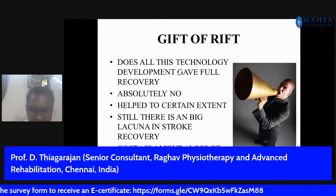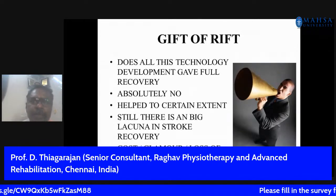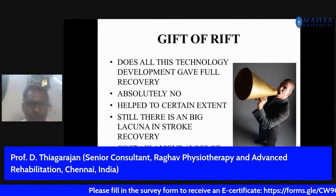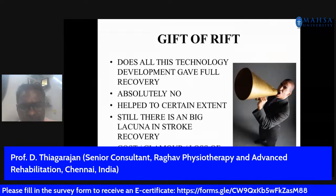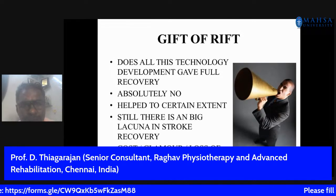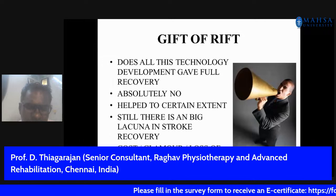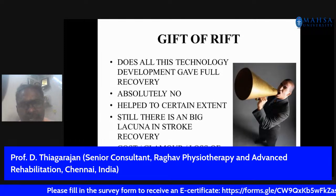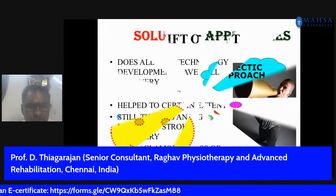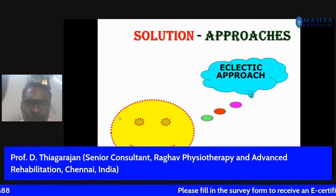Loss of professional manpower. See, with this robotic equipment, if the patient just receives passive movements, it won't be very fruitful. In the near future, we will get robots to give passive movement to our stroke clients. It is accepted under the supervision of physios, we can use it, but we should feel the patient's tissue and movement by giving healing touch rather than depending solely on equipment and robots. I'm talking especially about stroke, hemiplegic patients.